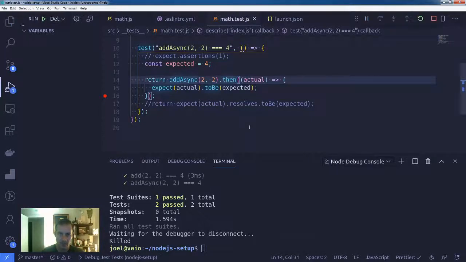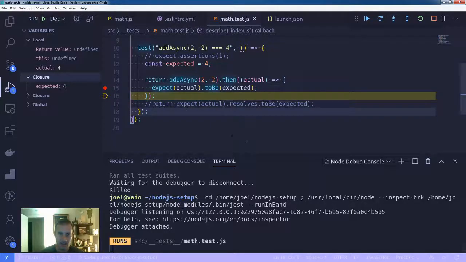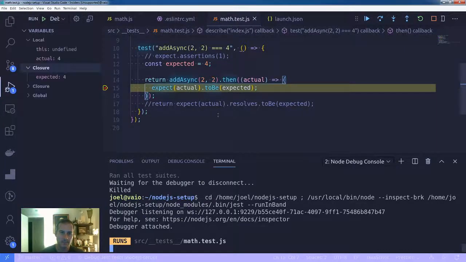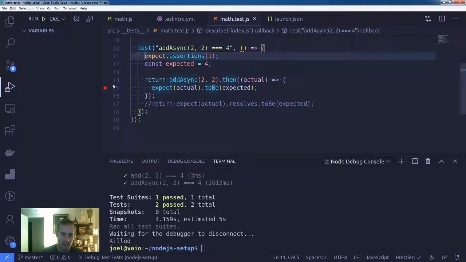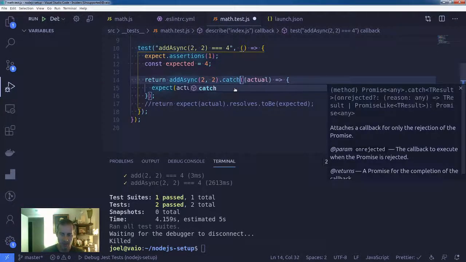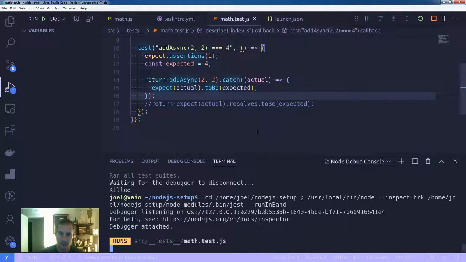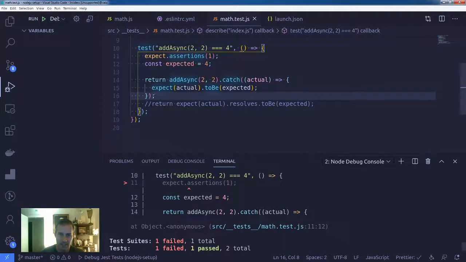Of course, if I convert it to a then, it is going to hit this line. Let's try that again. There we go, and it is going to pass. So I always put this up at the top, and then you can see if I have my test written incorrectly, where I wanted to test the catch value, but it never gets run, this should fail because this line never gets executed. So I should still have a failing test. Okay, perfect. And that's what I want. I want my test to fail when this doesn't hit.